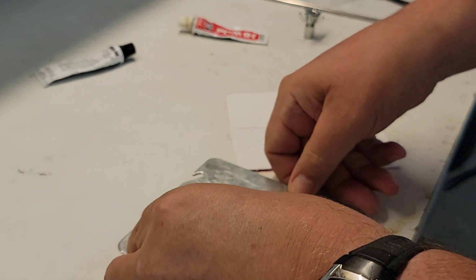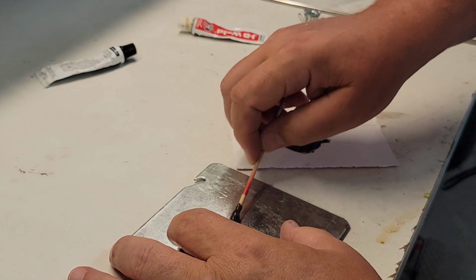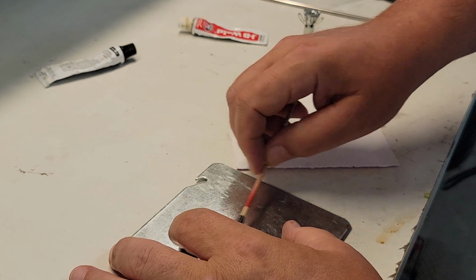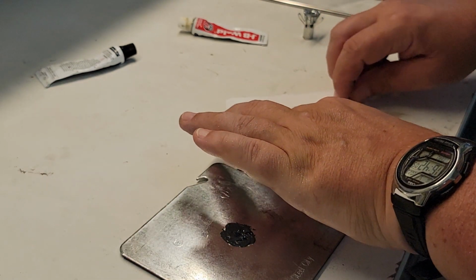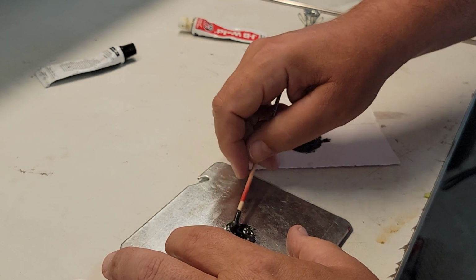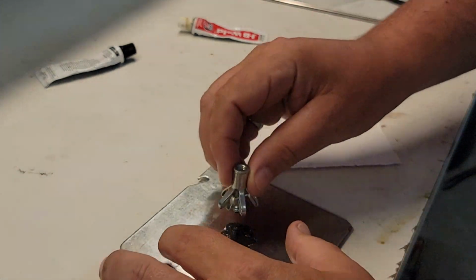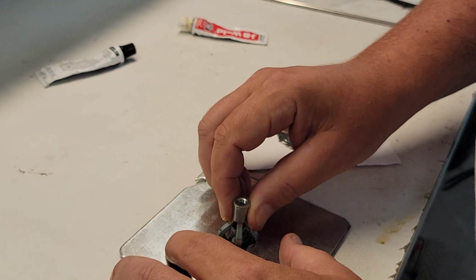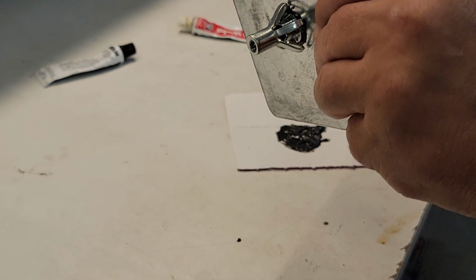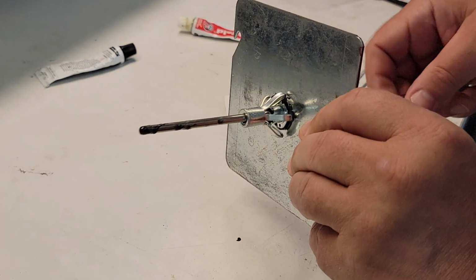Then I'm going to flip it over, and I'm going to do the same thing for the standoff. And like anything you're gluing together, you don't have to put globs and globs and globs on there, just as long as you get good coverage. Like I said, if you get it in a hole, that's okay. We're going to run the launch rod through it. This needs to be approximately correct. Okay, I'll take a piece of launch rod and run it through there.